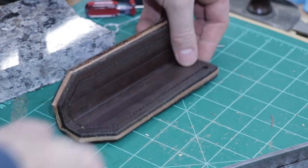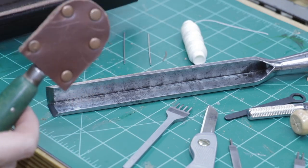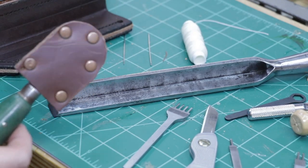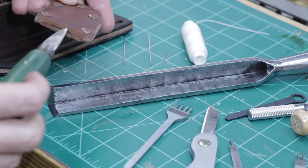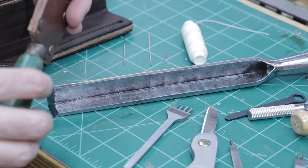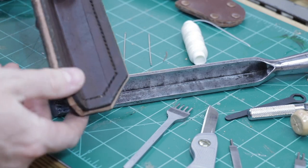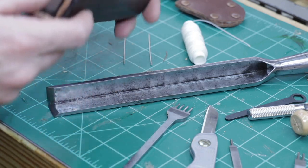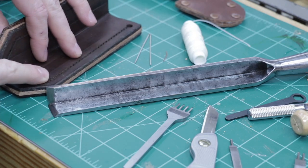Just to be forthcoming and honest, this is only my second leather working project. I made a little sheath a couple years ago for a knife — it's certainly nothing fancy, but it was just a little bit of practice. I've been watching some videos and reading up a little bit on how to do better work, so this is kind of what we're working on to try to improve our leather working skills.